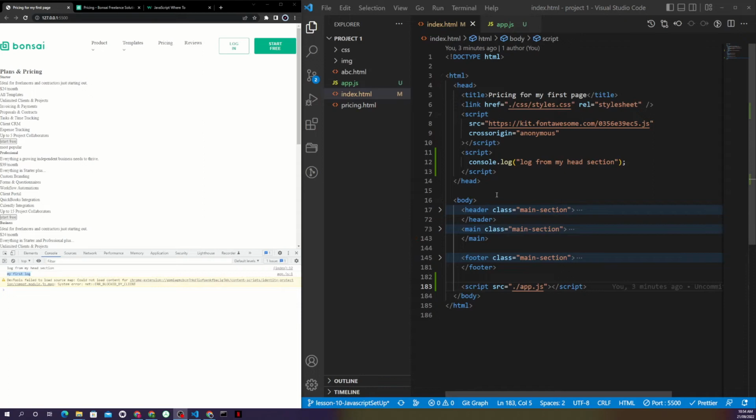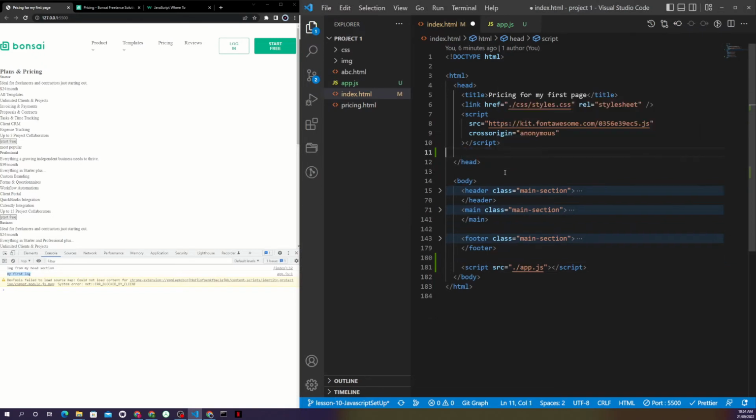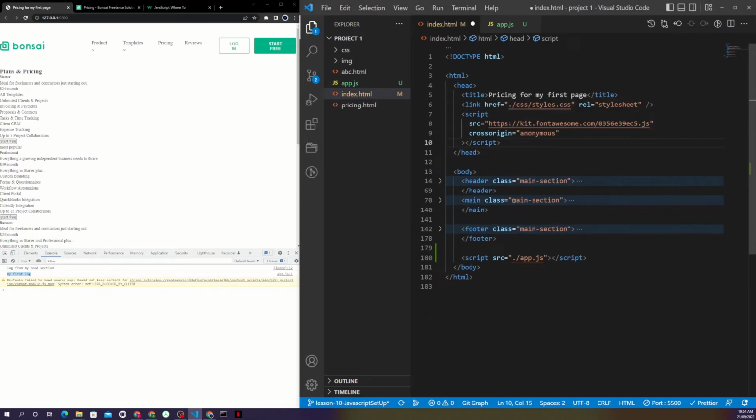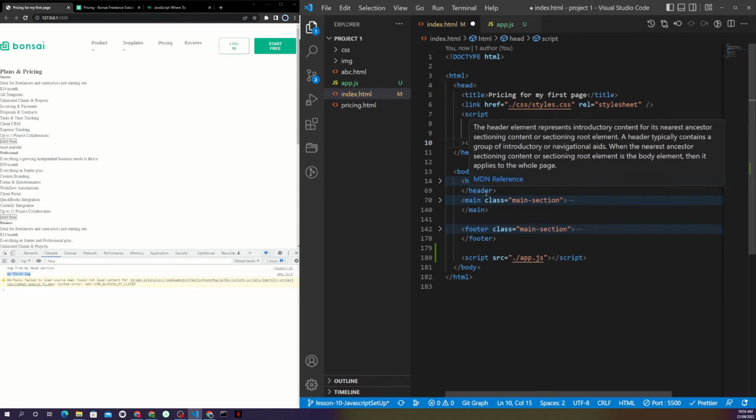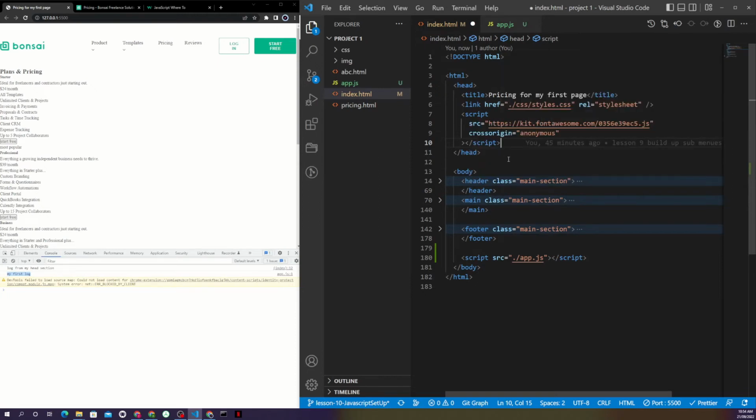Okay, so what are the best practices? Usually the best practice is to keep your JavaScript out of your HTML file and always create a separate file for it. That helps to maintain your code readability and structure, and it's also easy to debug. And keep files for what they are made for. HTML files for HTML, CSS files for CSS, and JavaScript files for JavaScript. Okay, so that helps you to be better in writing your code and much cleaner, and anyone who comes and uses your application will be able to read it, modify it and use it. Okay, so I'll remove that one from my head section.